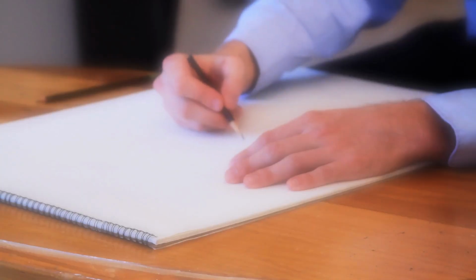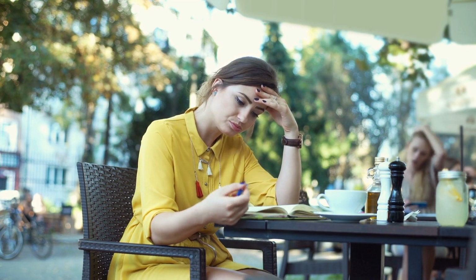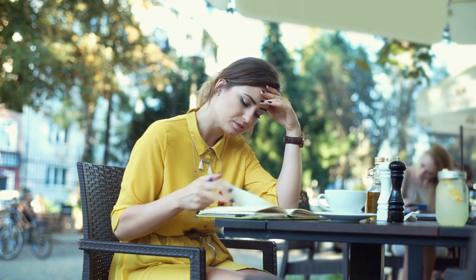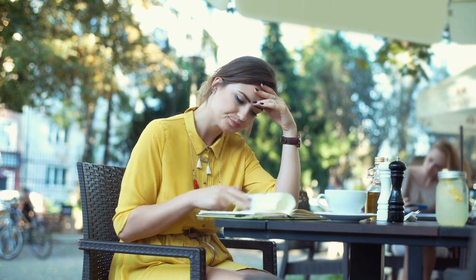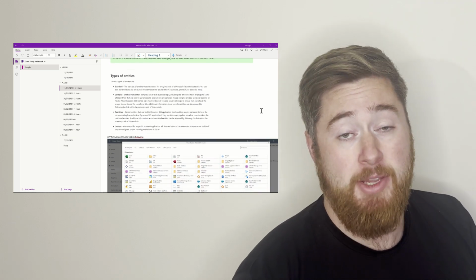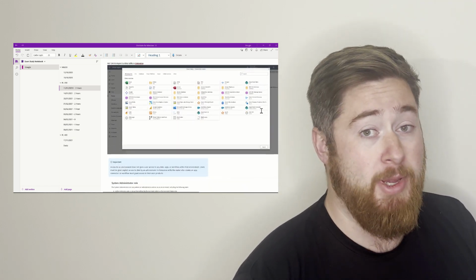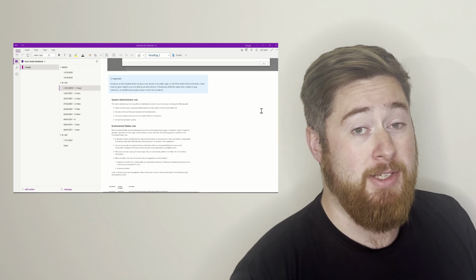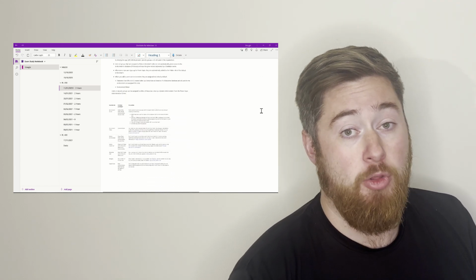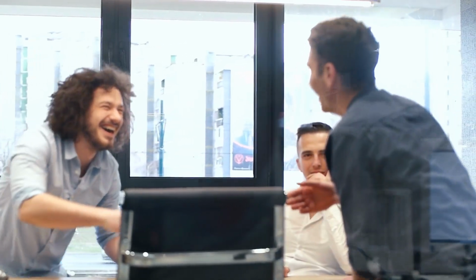Do you need to better organize your notes? Perhaps you're still using pen and paper and you want to replace this with a digital app. Perhaps you want a collaborative space that you can use following a meeting to keep track of things like actions, tasks, and other meeting minutes. Join me to discover how you can use OneNote to become more productive.